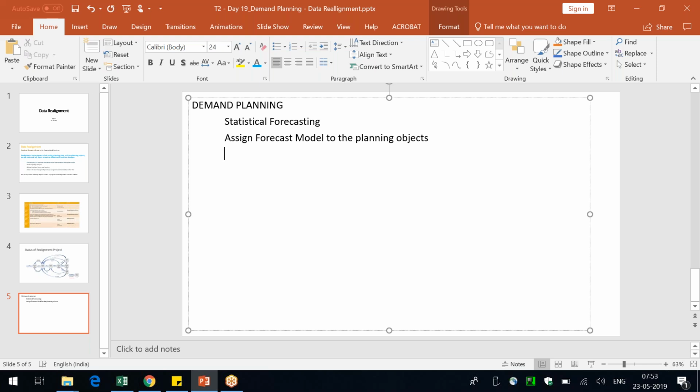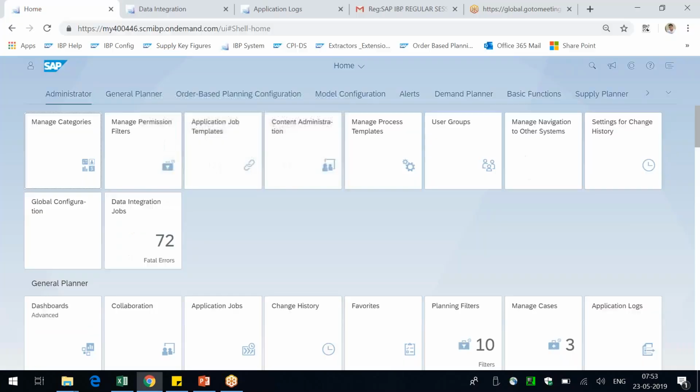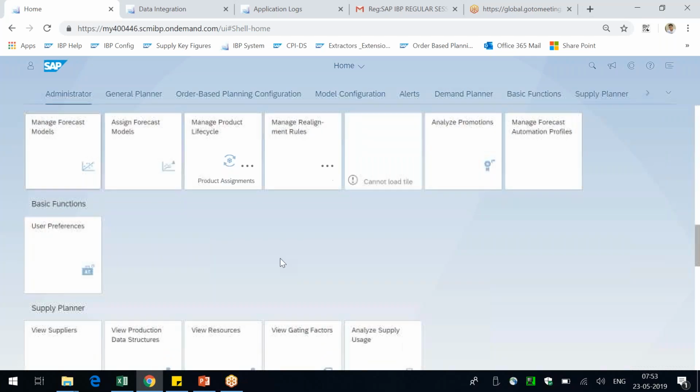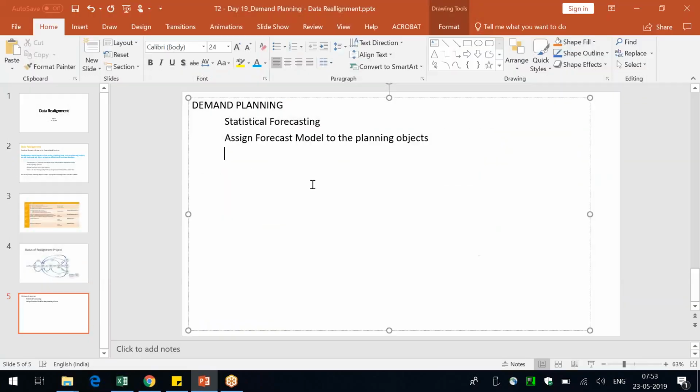Maybe at the start of the academic year you might see more sales in laptops, but mobile phones are kind of consistent. You can assign them using an app called Manage Forecasting, the Assign Forecast Model app in the demand planner.